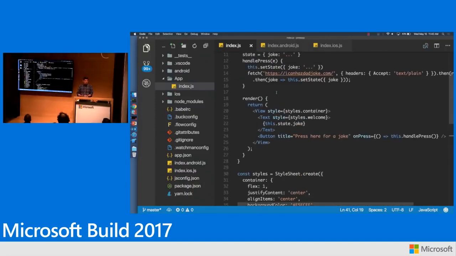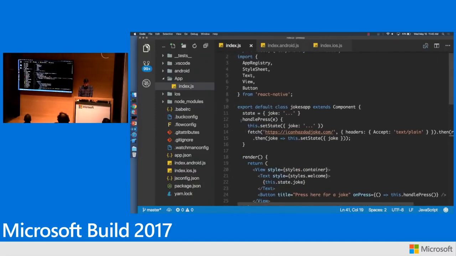The other good thing is because I'm using VS Code, I can actually start setting breakpoints right here. And I can start debugging my code. So I don't even have to go all the way back to, say, Xcode or Android Studio or anything like that. VS Code does it right away for you. Now that's the authoring experience, but it's not enough to have authoring, right?